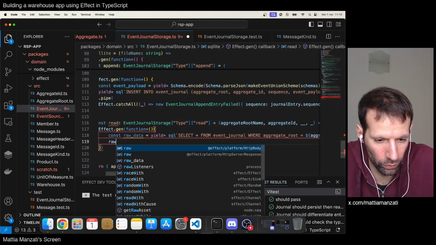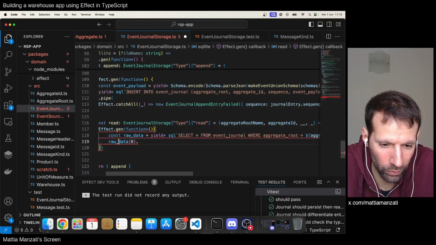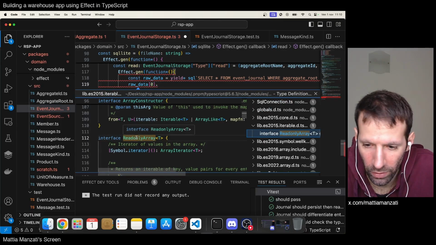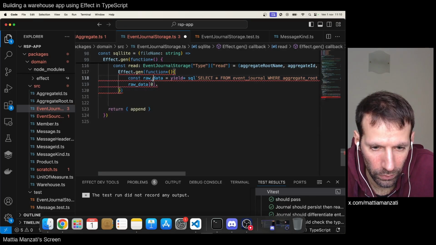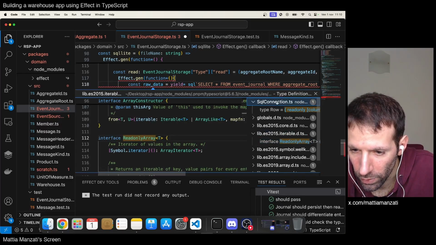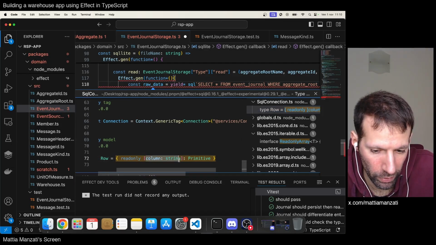If we go to row data 0 doc, you can see that row data, go to type definition. Row data is a read only row data. Yeah. You go to type definition, SQL collection, row, which is basically a column and then a predicate.